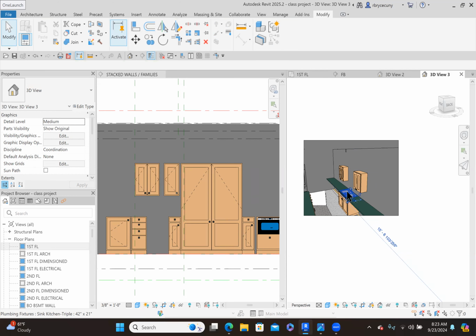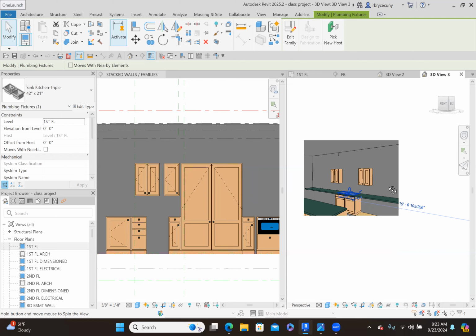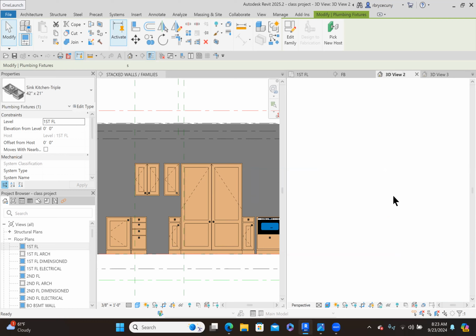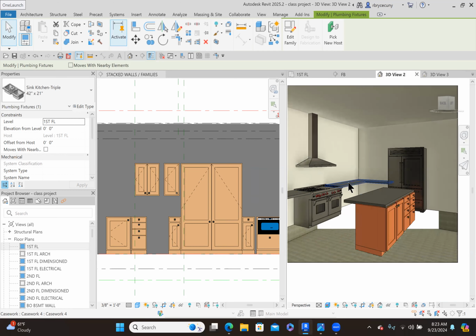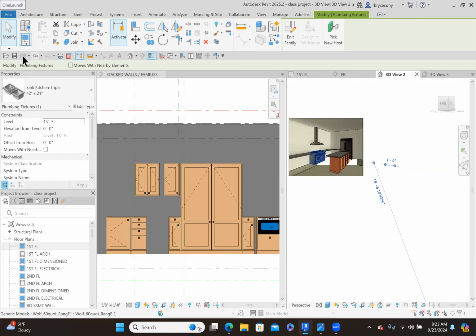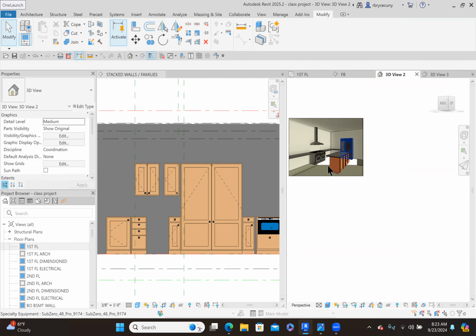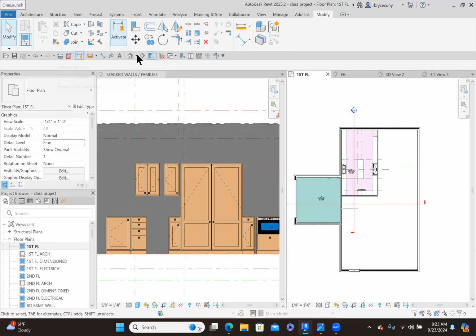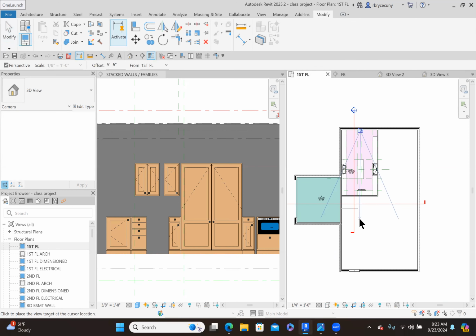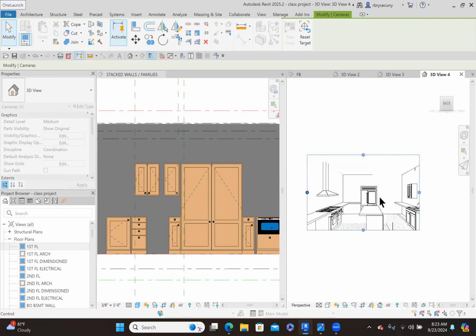You can see what I've done to put in base cabinets, to put in upper cabinets. 3D view 2. There's the other side. I've got my sink, my refrigerator, my stove, my hood. So that all looks good. I'm going to save it. And then I'm going to render this. Maybe not this one. Let's go back to here. Let's take a view right here, right from the middle, so it kind of shows what we've got.